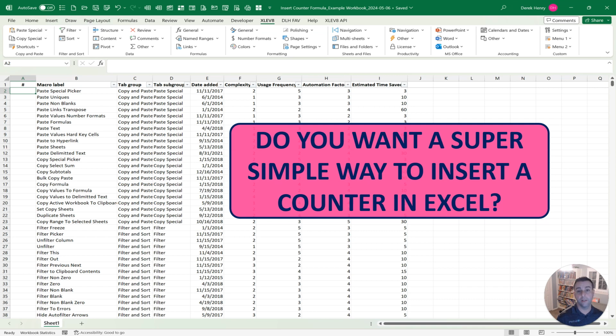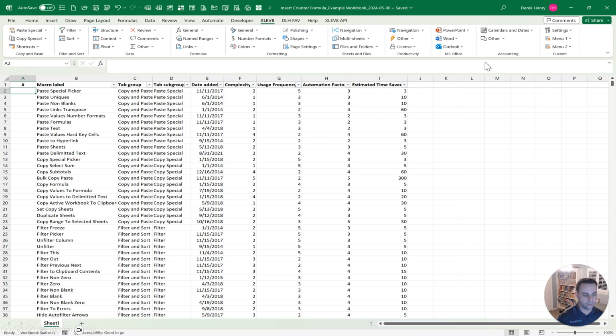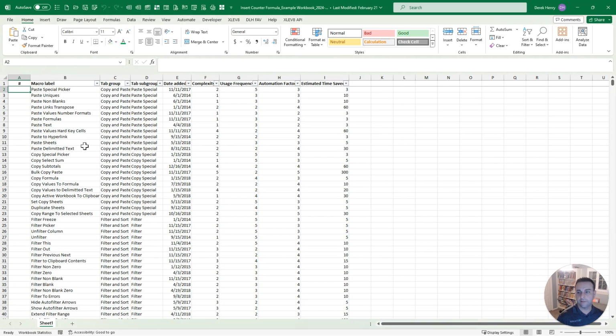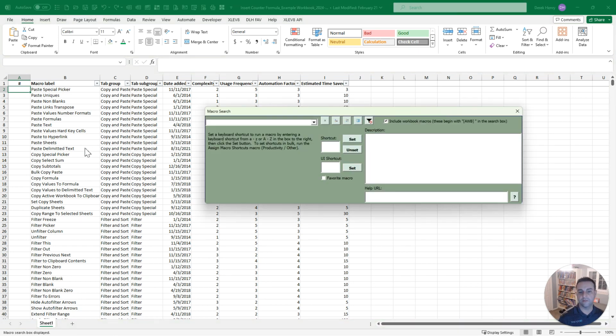If you use counting formulas in Excel as much as I do for things in work and beyond, then I've got something I think you're going to love that makes it super simple to do that in a very dynamic way. Now, we're looking at an Excel file here that is super basic, and let's say we have a list of things. Could be, again, related to work or something personal, and let's say you want to add a counter. So rather than say equals cell above plus 1, we're going to use one of Excel's new dynamic array functions.